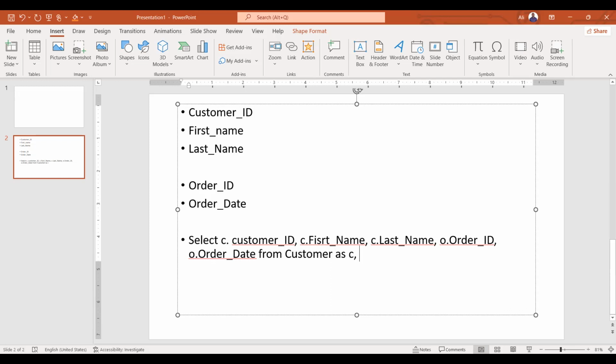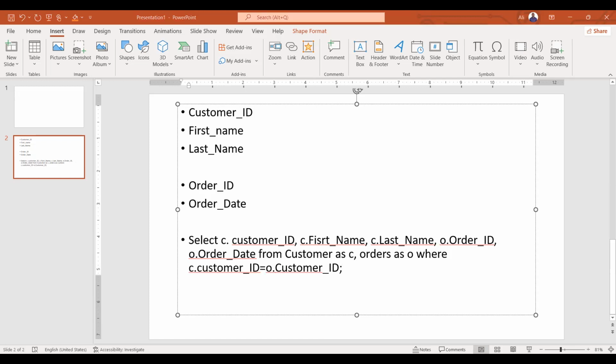Comma, then we're going to have orders as O, where, that is where the relationship becomes important, where C.customer_id, which means that the customer ID in the customers table should be the same customer ID which is in the orders table. And then you end. Is the statement straightforward?